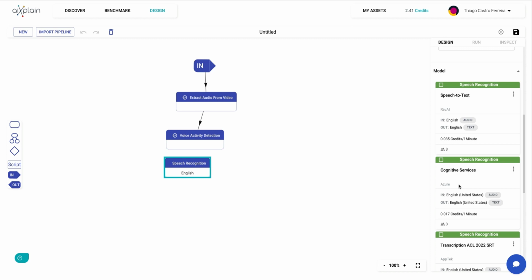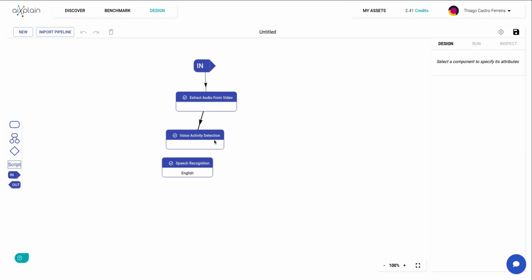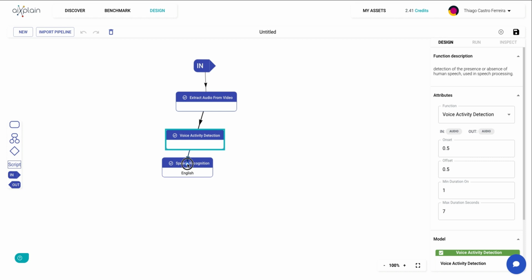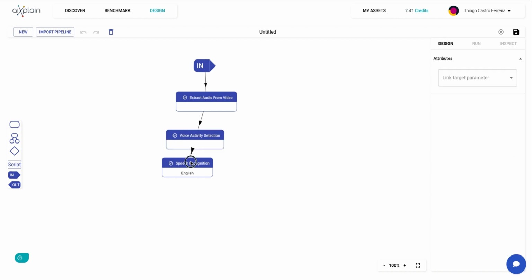I will choose the English speech recognition model by Azure. Connect the voice activity detection node with the speech recognition one. Each input attribute of the new node should be populated with the output of the previous one.